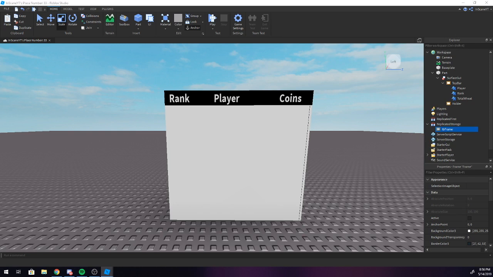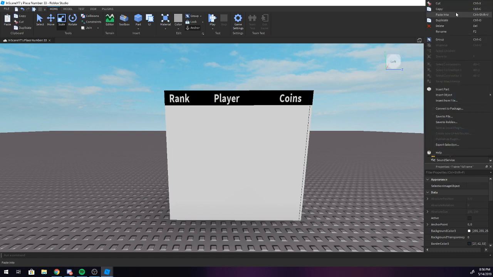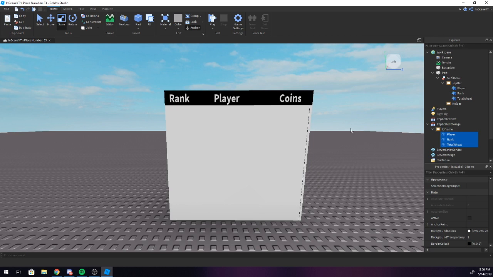And what you're going to do is come back up here to the top bar, copy this, and all you have to do is place it in. That's probably the easiest thing. And you're pretty much going to keep the settings the same. Doesn't matter. Just keep it the same.